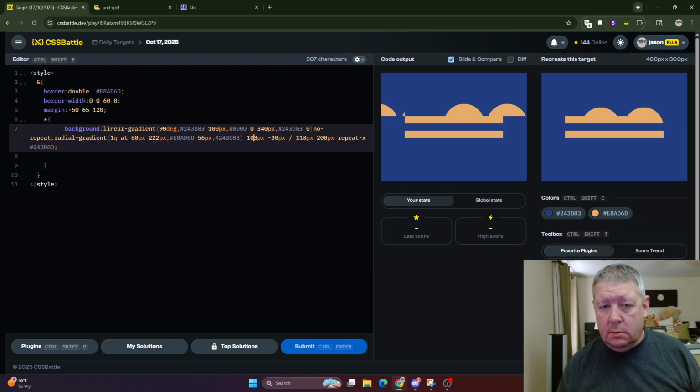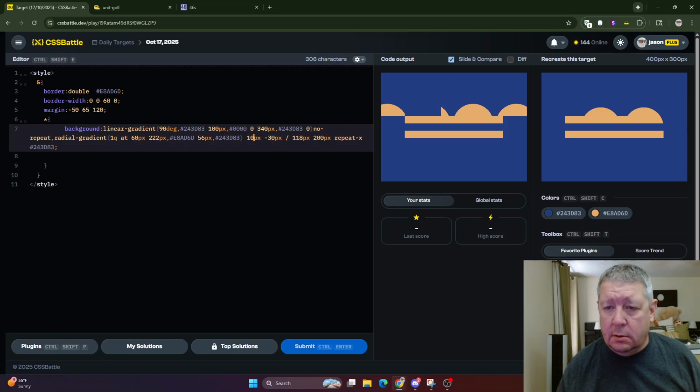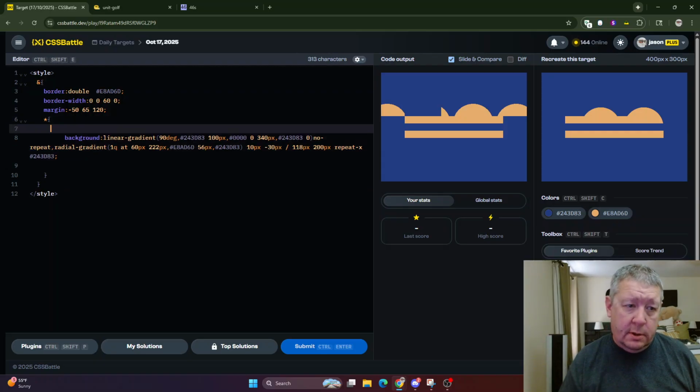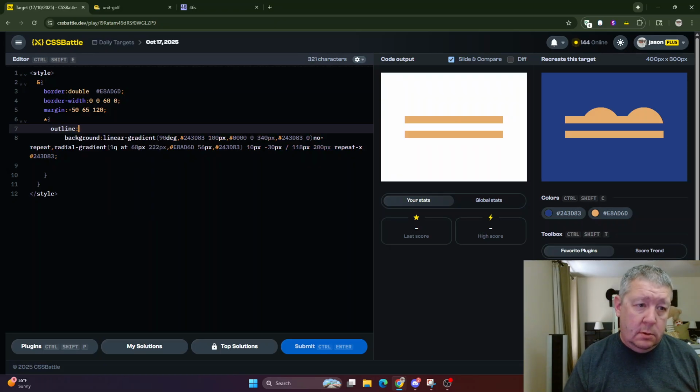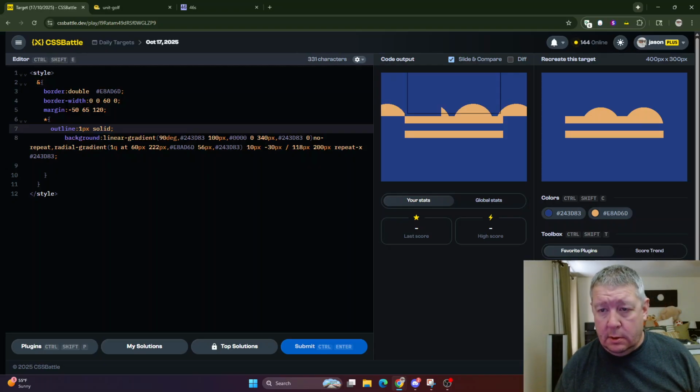That's getting close. But it needs to be down further. Okay. Let's move this to 10. Let's actually put an outline on this for a bit. 1 pixel, solid. There is the thing.